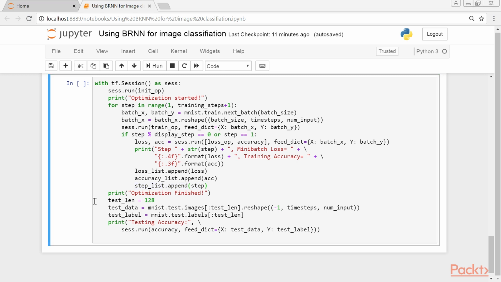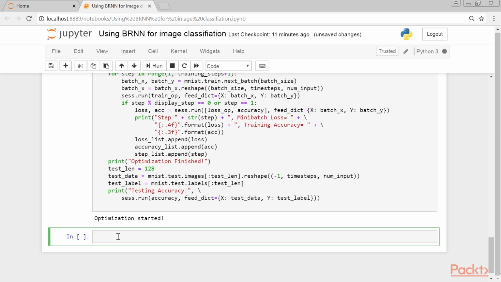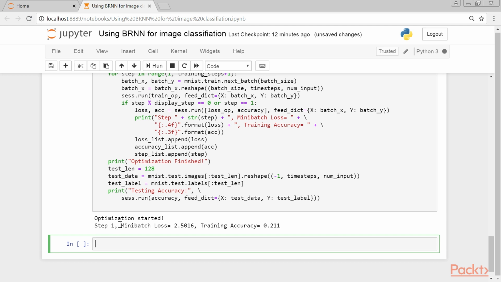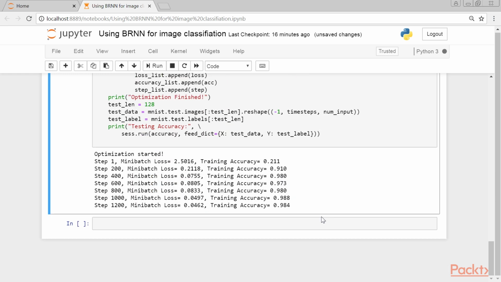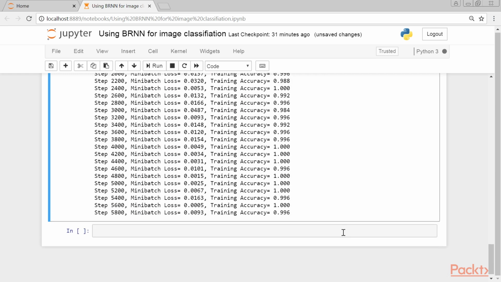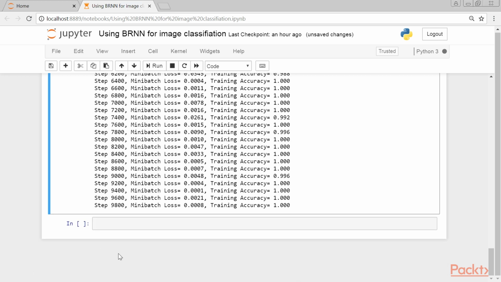At the end of the training session, we get a batch of testing examples. Finally, we calculate and display the accuracy on this test set. We show only an excerpt of the output. Here, we visualize the loss value and the accuracy evaluated on the batch sets. It will take some time. Now, let's see the training error and accuracy per iteration from the graph.